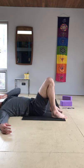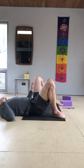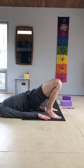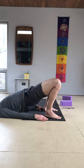Let's go ahead and repeat bridge, and if you feel like you'd like to press up into Urdhva Dhanurasana, bow pose, you can go ahead and do so, or you can take a more passive variation of bridge just by lifting your hips and sliding a block underneath your sacrum, letting your hips just rest heavy as you breathe here.